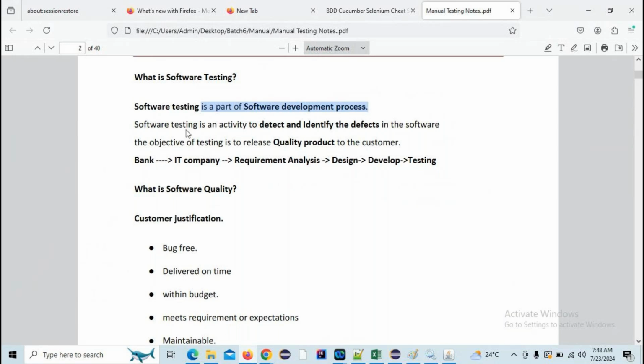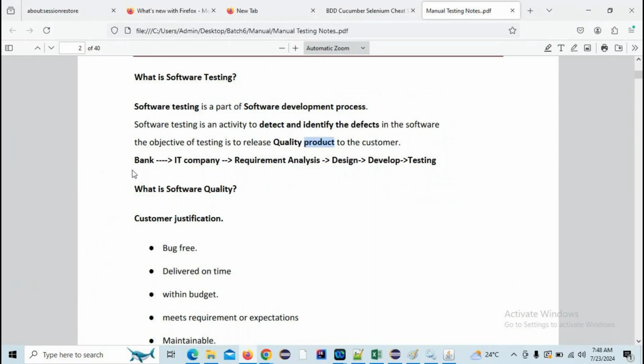And software testing is an activity to detect and identify the defects in the software. The objective of testing is to release a quality product to the customer. Actually, why are we doing the testing? To release a quality product to the customer.